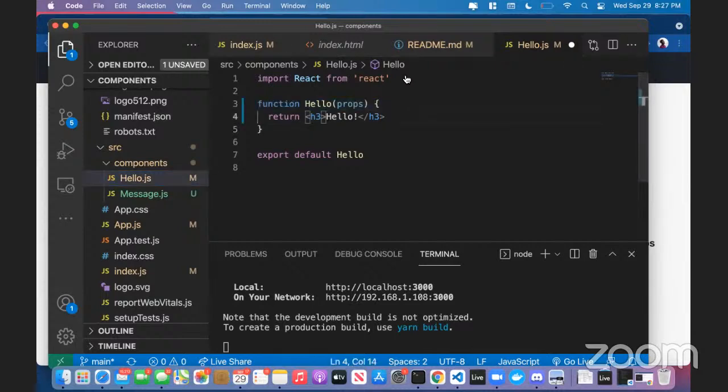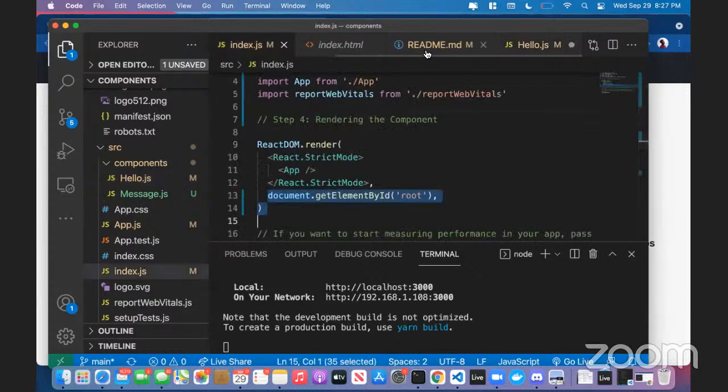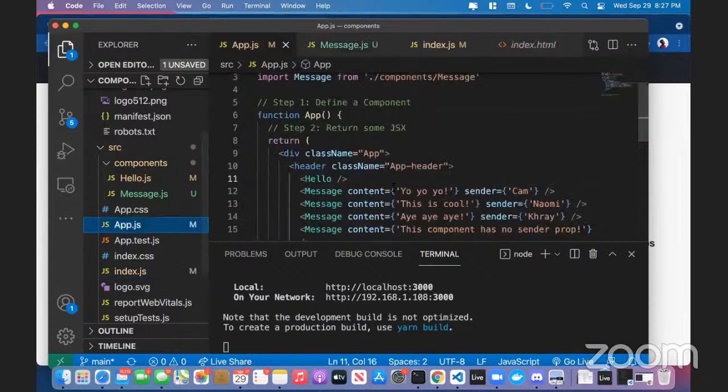So let's just do one last one, as the last hurrah. Inside of the App component, I'm going to pass just a small prop real quick.